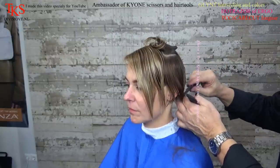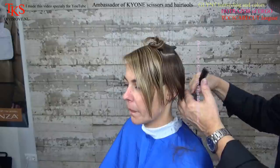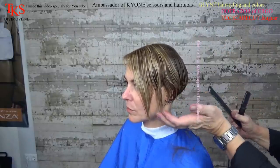It also gives more feeling of air behind the ears, because it gives a freedom feeling. It's lighter, so it's the upper hair I leave, because this I need to hold the hairs in place. So far the cut. Now I can make a color.